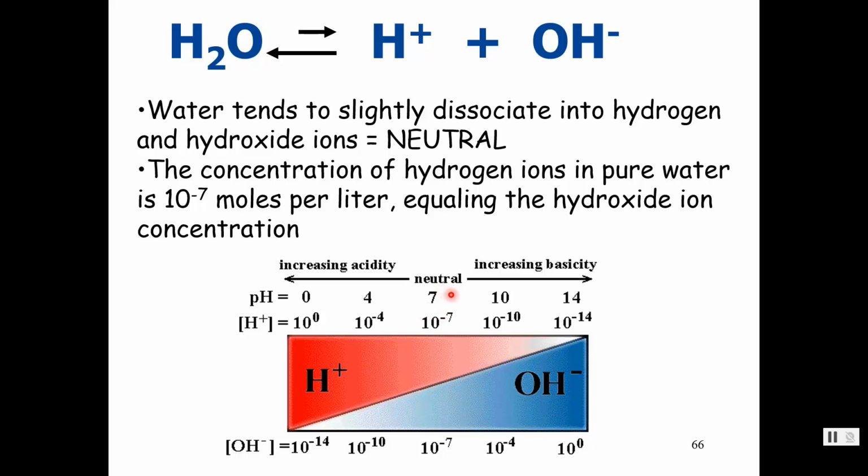The big thing I want you to know is that we are going to look at acid-base balance, and I'm going to say that the set point for the body is 7.35 to 7.45. When we get outside of that range, that can lead to death. 7 is not the same as 7.35. And so there's a logarithmic change between one pH and the next, so between 7 and 8, for example, or 4 and 3.